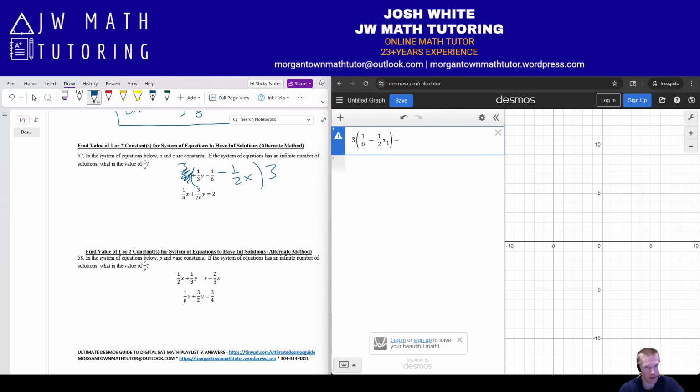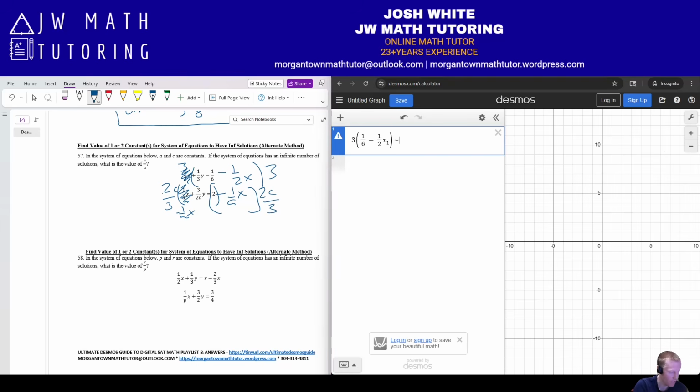Okay, now on the bottom one, basically what we have to do is minus 1 over a x. That'll cancel out that. By the way, x should be on the top here. Okay, and then this one's a little tricky. You have to basically multiply by the reciprocal, 2c over 3. So this entire thing, you're going to put a 2c over 3.